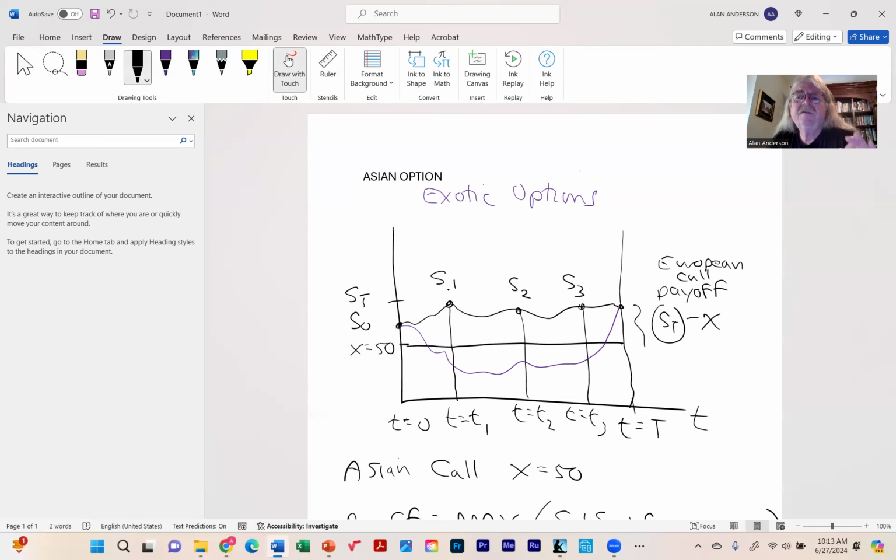options can be found on either exchanges or they can be found in the over-the-counter market, which is unusual. The other derivatives are all one or the other. And so what happens is imagine you're running a company who has a very strange, very not strange, but unique set of hedging circumstances that you don't find very many other places. The great thing about this is you can go to the over-the-counter market and find a counterparty who will write this option or sell it to you. And that way you can customize your hedging strategy with the counterparty.